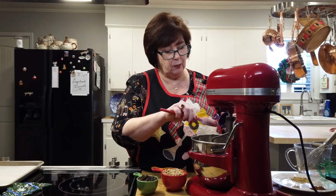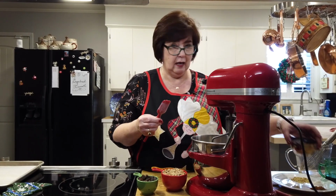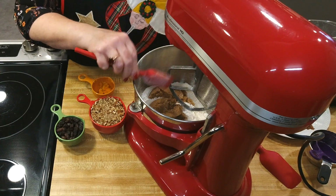You know, I have one of those little bears in my brown sugar to keep it from clumping together. Have y'all seen those? I really think they work. I don't get great big clumps in my stuff.